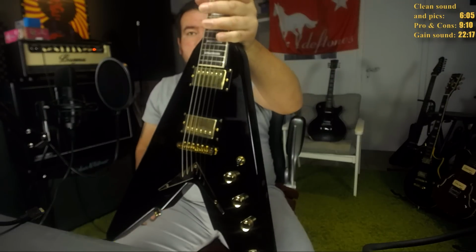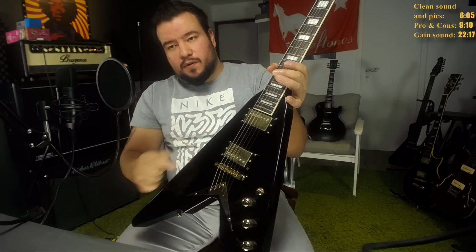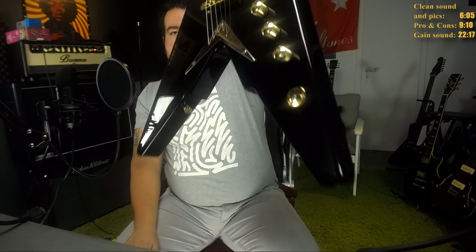The Wilkinson WCHB Alnico-style pickups. If you watch my reviews, you probably know that the Harley Benton SC Custom comes with these pickups. And I love the Harley Benton SC Custom. So it should sound good, I think. Two volume pots, one volume pot for the neck pickup, one for the bridge pickup, and a master tone pot for both pickups. Three-way switch: bridge, middle, neck. And the input jack here, a cool looking input jack in my opinion. Strap pin here, and here. We will come to this later.